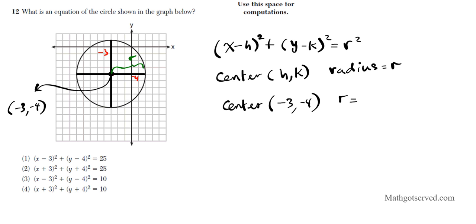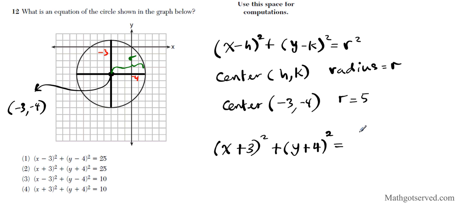Now, finding the center and the radius is pretty easy, but the place where people make the most mistakes is inputting this into the standard equation. When you're inputting the center into the standard equation, you take the opposite. Since it's minus 3, it's going to be (x + 3)², because you have two minuses, plus (y + 4)², where you take the opposite of the y-coordinate of the center, squared.